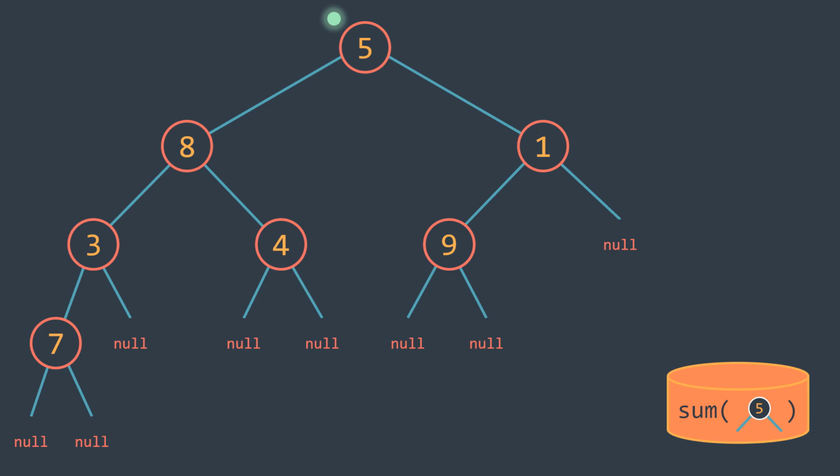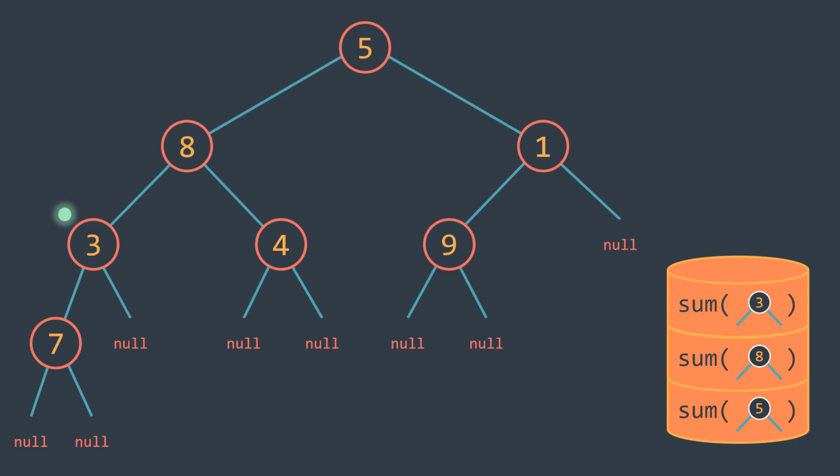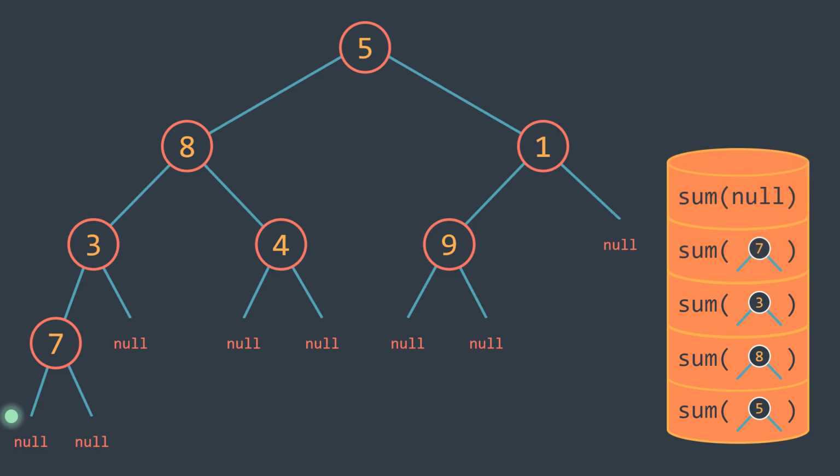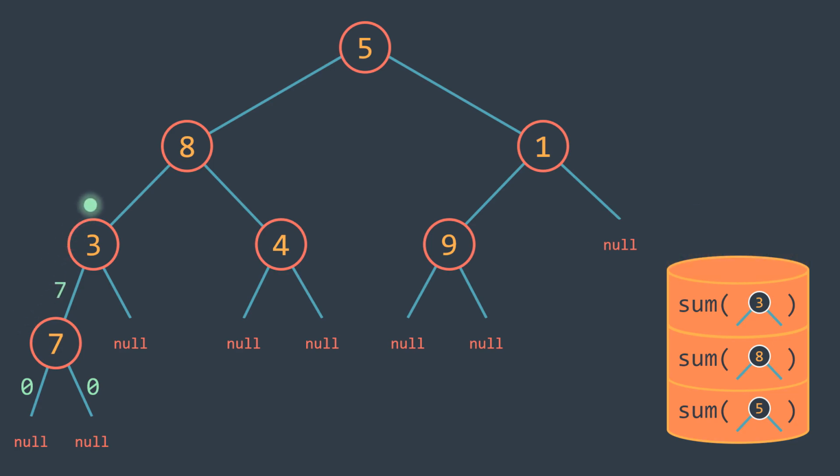Let's start. The root has the value 5 and now we need to get the sum of its left subtree, so we call the same function on it. Now the root of this subtree is 8, we first calculate the sum of its left subtree. Left subtree now, again, we call on the left subtree. And now the left child is null, so the function returns 0. Same thing for the right child, it returns 0. And 7 plus 0 plus 0 is 7, so the sum of elements of this subtree is 7.